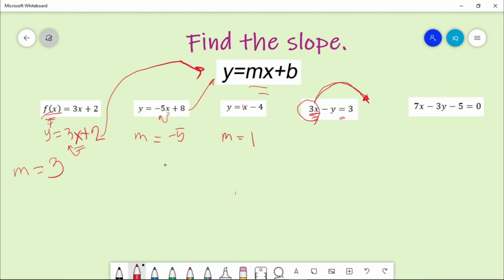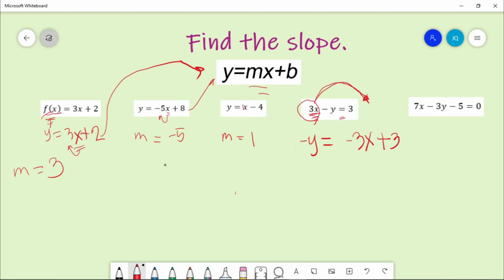Okay, because it changed to its opposite. Remember that. Since we will be moving 3x to the other side, or transposing 3x to the other side, and talking about transposition, it is actually the shortcut of the addition or subtraction property of equality. So going back, what is left is negative y equals, we will write first the 3x. Then since 3 does not cross the equal sign, it will remain positive 3. So plus 3.